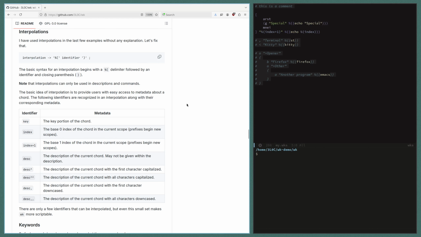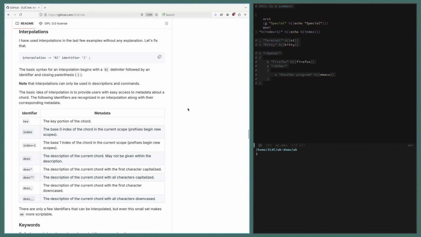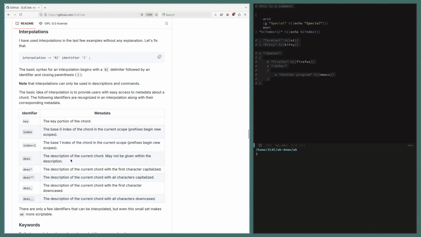But essentially this interpolation is a way for you to access some metadata about the key chord and use that with your description or command or whatever. Whatever the general data we've got here is, we can access it through these identifiers.